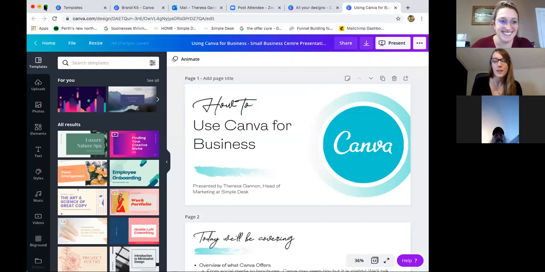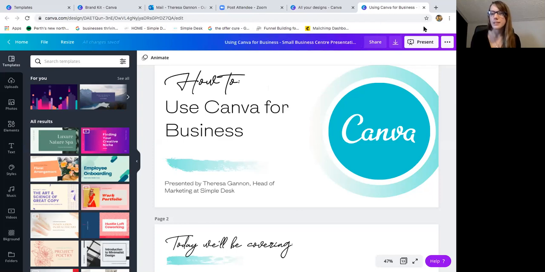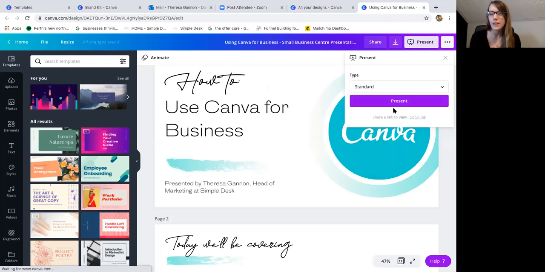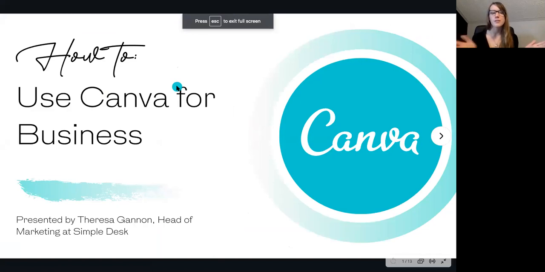So this is just a little bit of an outline of what it looks like when you're creating a presentation in Canva. The great thing about this is that it looks very like how you would design it. So this is just the outline. But when you're going to start presenting, there's actually a little button that you can just click right in the Canva app, and just present it. So I'll show you, and then it makes it full screen. So you'll be able to see everything that I'm talking about.